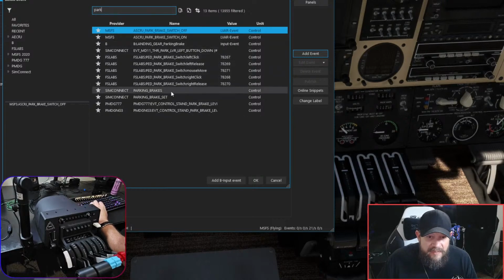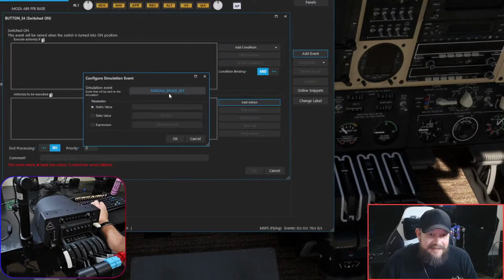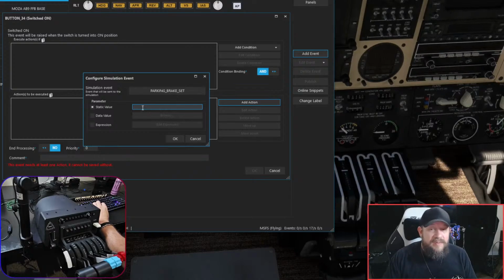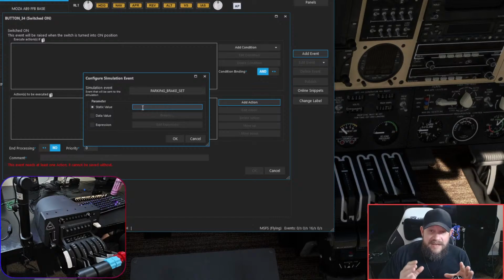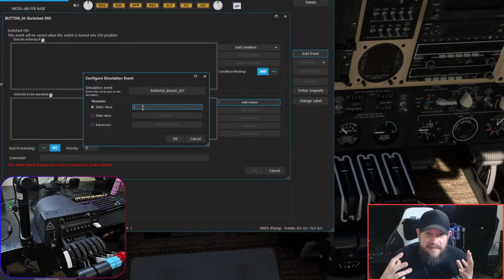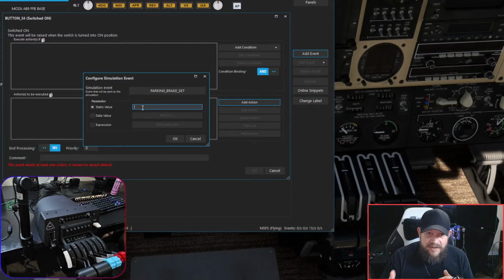And you have parking brakes and parking brake set. You want parking brake set. And now what you're doing is, what do you want to set it? With all of these variables, like even condition levers. Condition levers, you typically have cutoff, and then you have low idle, and you have flight idle, or some variant of. Right? But there are usually 3 positions to a condition lever on a turboprop.